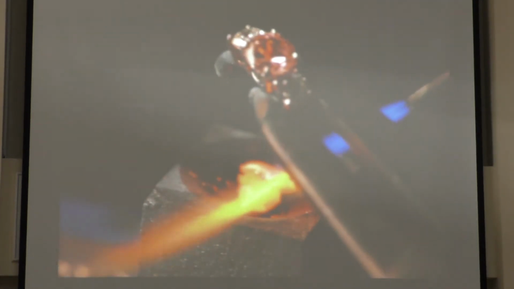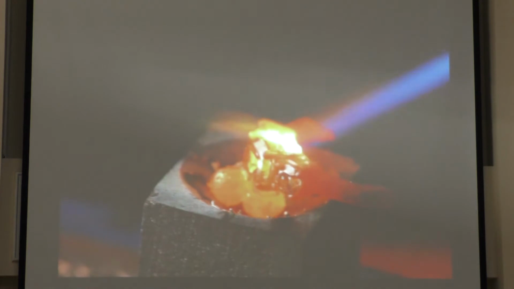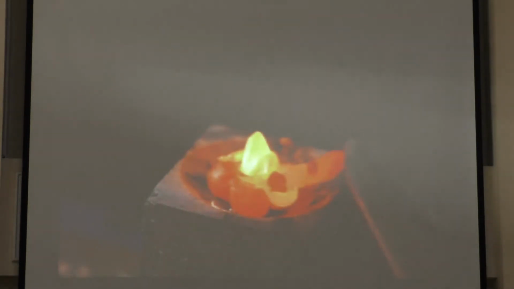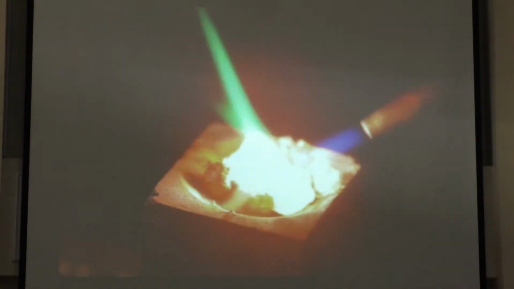This, on the other hand, the second example here, is a cheap imitation diamond, a cubic zirconia, which is in fact pretty much indestructible. You can do almost anything you want to it. It's almost as hard as diamond, and it's completely impervious to heat. This is a hydrogen torch, the hottest chemical flame you can make. It melts the gold or whatever metal this ring is made of. But the cubic zirconia is untouched, unlike a diamond, which will burn up. So I like this demonstration as yet another reason why diamonds are kind of stupid and you should not buy them.